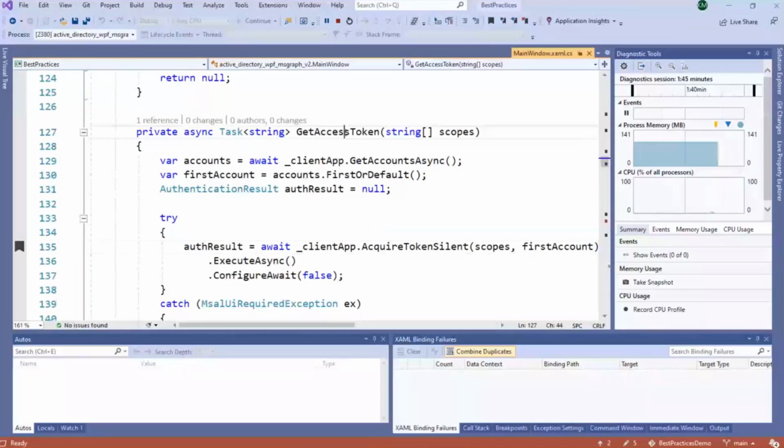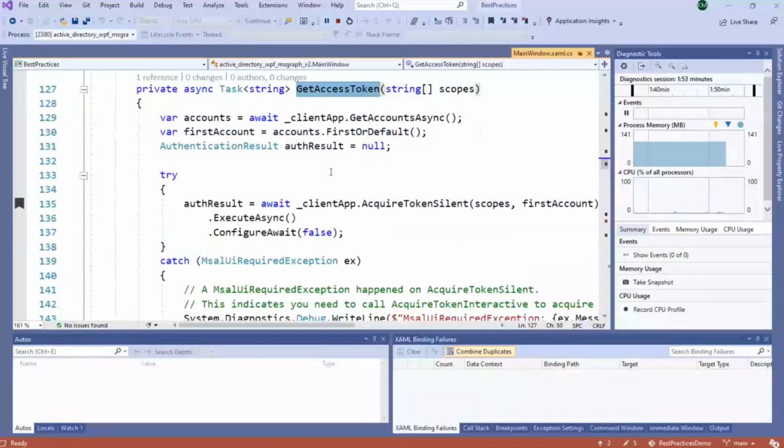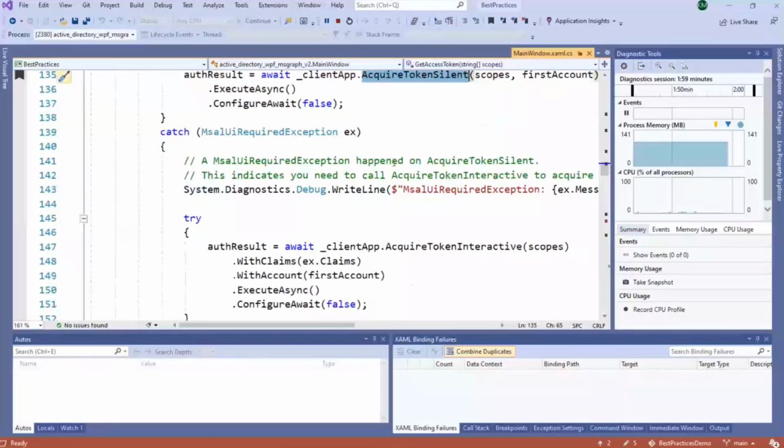So we do a normal access token flow whenever we're about to call a Microsoft Graph API or any other API. First off, we attempt to acquire token silent. And if that fails, specifically with something like UI required, then we go back and acquire a token interactively, passing along what's called a claims challenge that might have come back from the initial acquire token silent call.